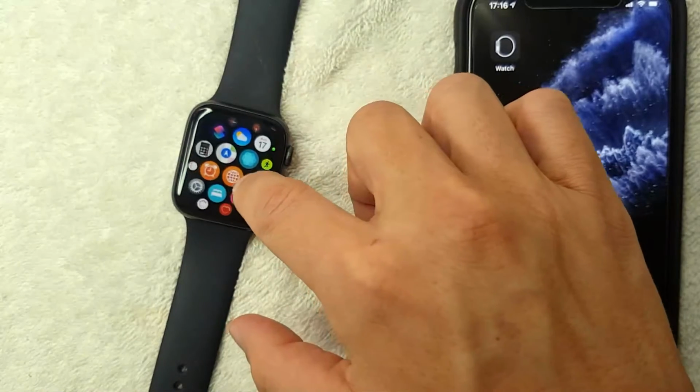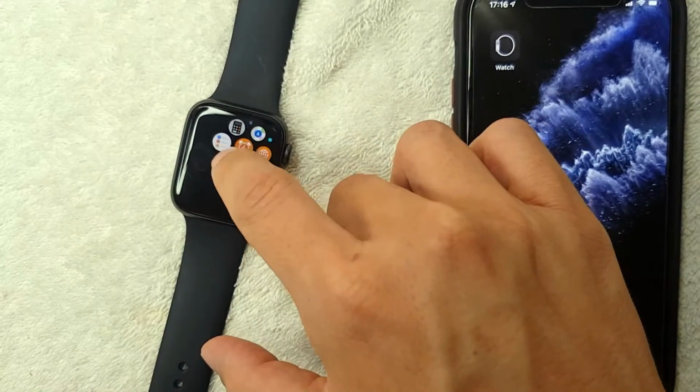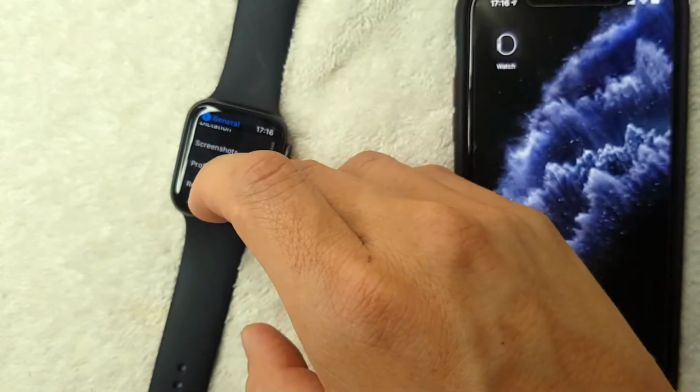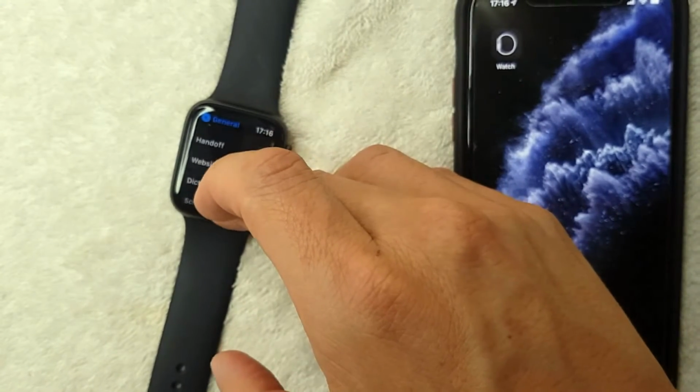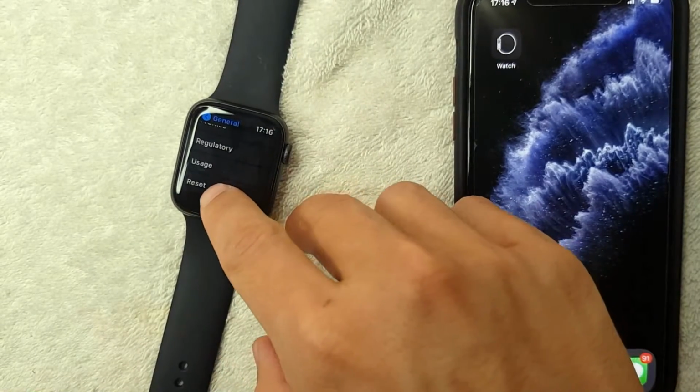And then what you want to do is look for the settings, which is this little gear icon right here. I'm going to click there now. Next, when you're there, go ahead and scroll all the way to the bottom. And then there's this button here called Reset. I'm going to click there now.